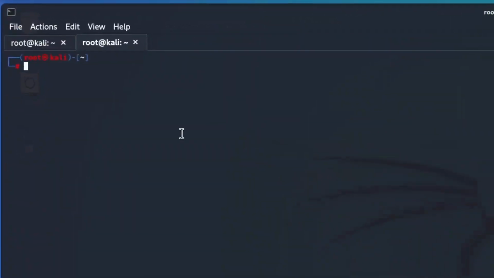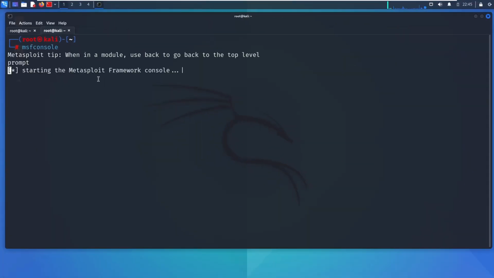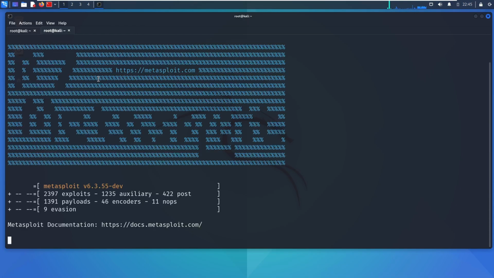Metasploit has long been one of the most widely used tools by information security professionals and hackers. Today, we're going to cover everything you need to know about Metasploit. Whether you're a beginner or a seasoned pro, I will guide you from the basics to advanced techniques. After watching this video, you won't need to ask about Metasploit again.